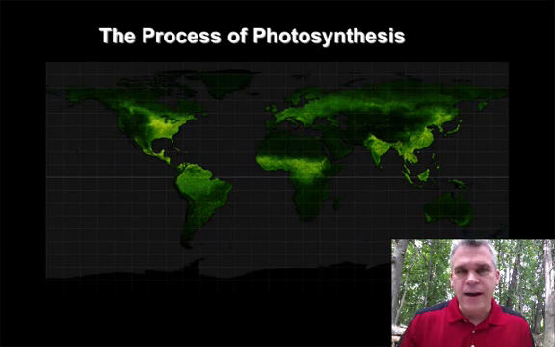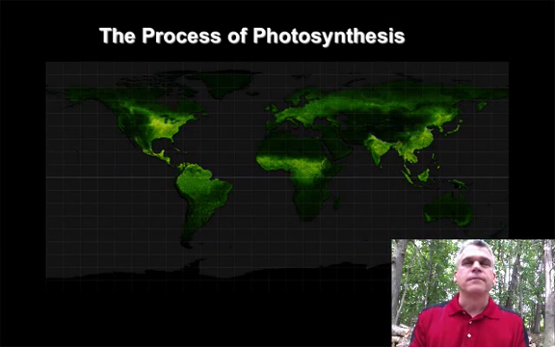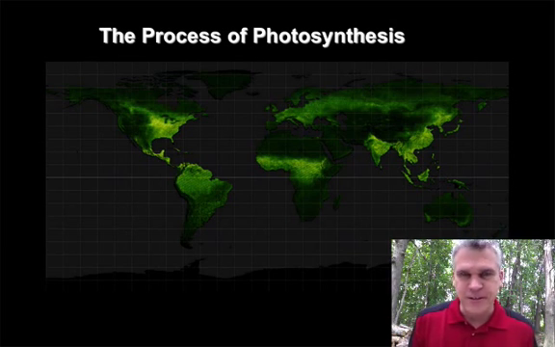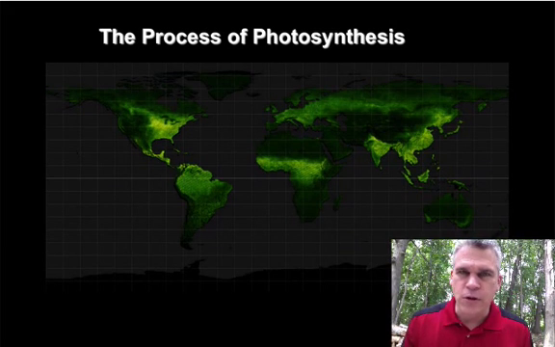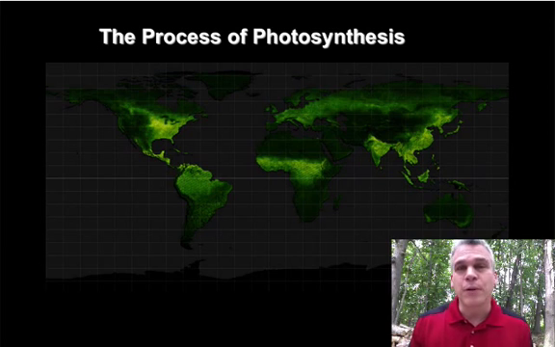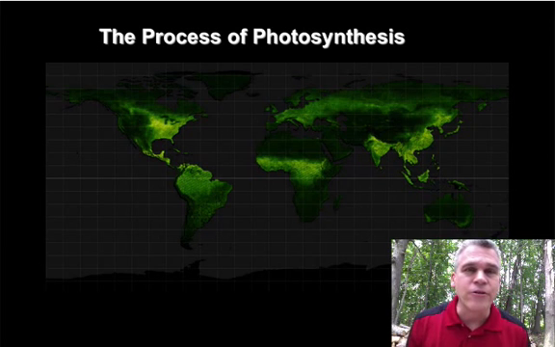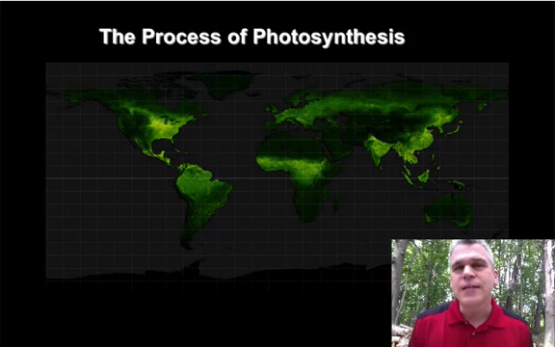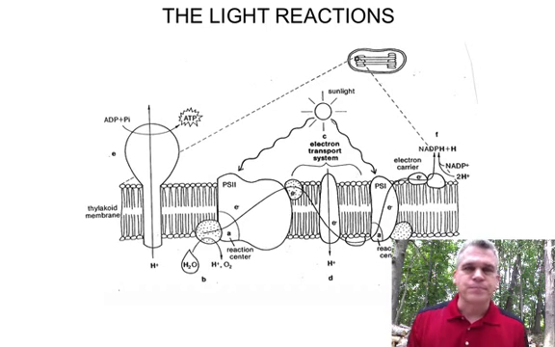So here I am today out in the middle of a woods filled with mosquitoes, helping you learn this process of photosynthesis. This is an amazing process that's going on. Without it, there'd be no animals. We could be living on a planet of just plants. Certainly they don't need us, but we need them because they are the basis of the food chain. They are what is providing food and energy for us. And so let's take a little bit of time and go through this process.